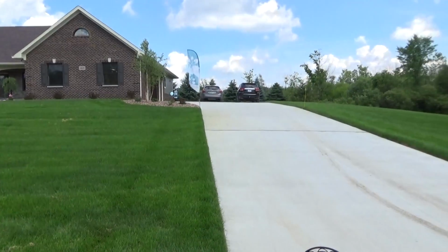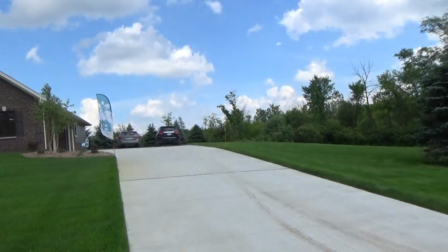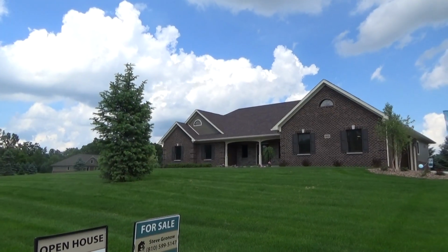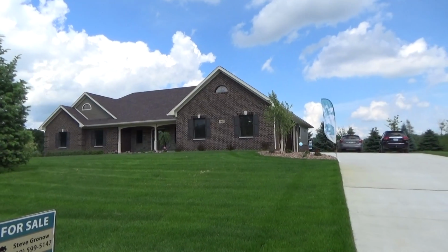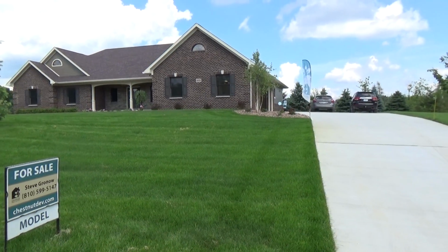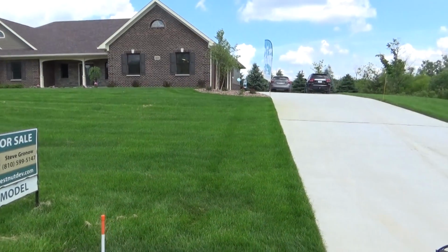I'm going to tell you a little bit about it and give you an idea what to expect from this home. First off, it is done exterior-wise completely maintenance-free: all brick, Hardie, vinyl wrap trim, and aluminum wrap trim. So there is no painting and no maintenance on the exterior of this home. It is 2,719 square feet, 4 bedrooms, 3.5 baths. It does have a full 1,997 square foot finished lower level.